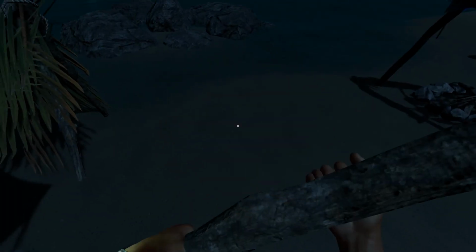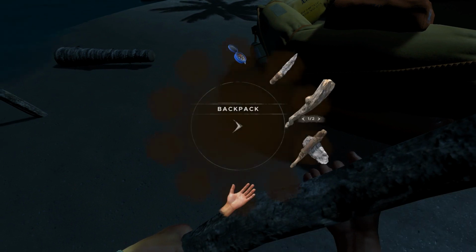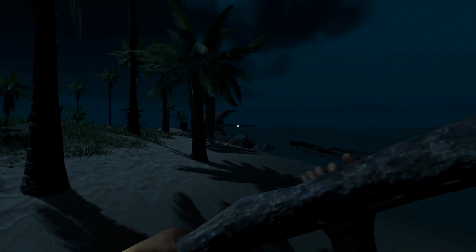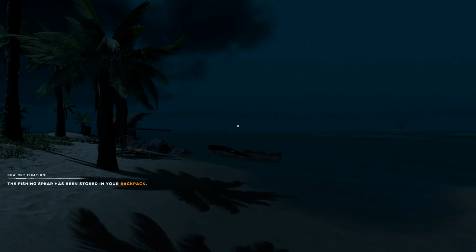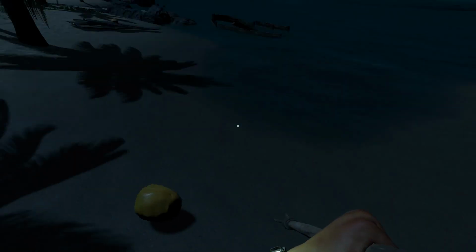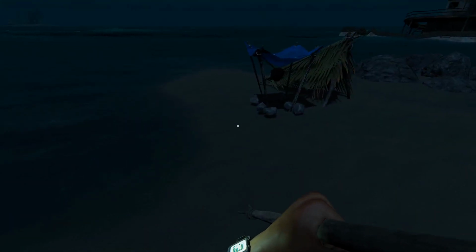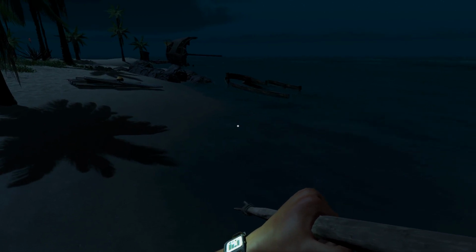Let's see, do we have any of those? No, we don't. We don't really need this right now. Let's drop that. How many do we have of those? 2 more. Okay. And with that in our hand, we're gonna quick craft a fishing spear. Next thing you're gonna need. You can do it with a crude spear, you can do it with a refined spear, but right off the bat just grab a fishing spear.